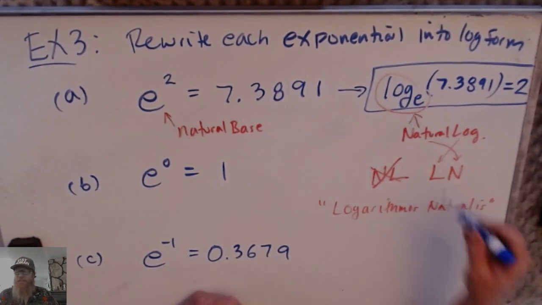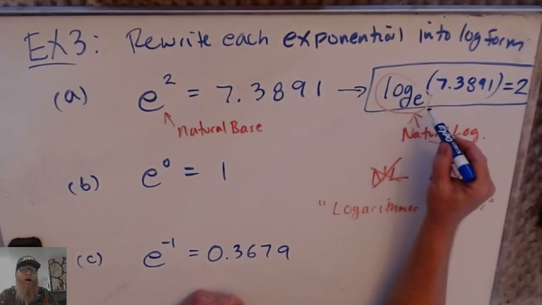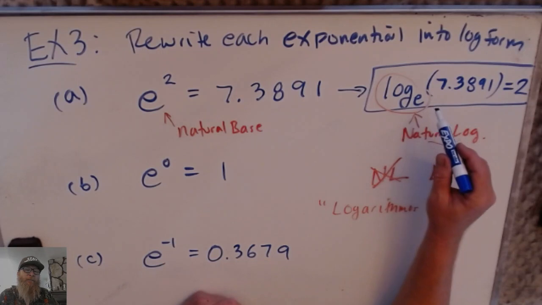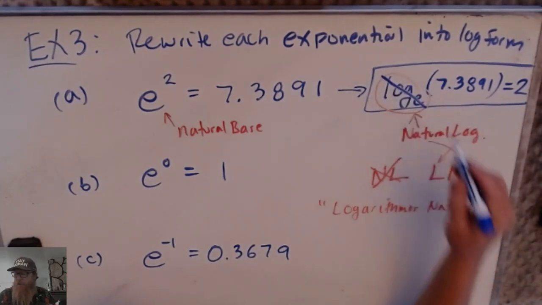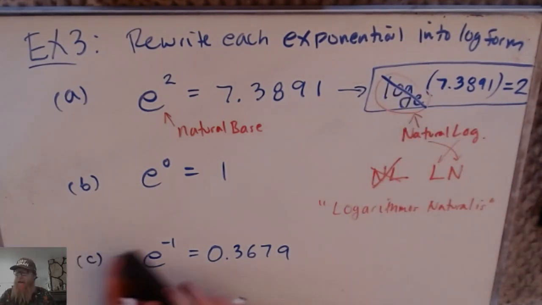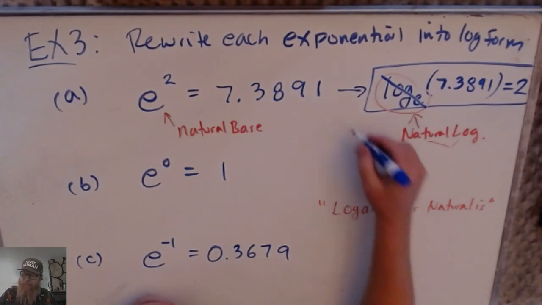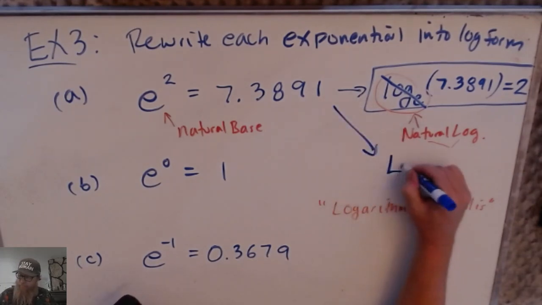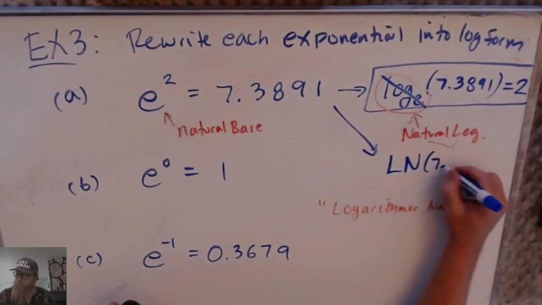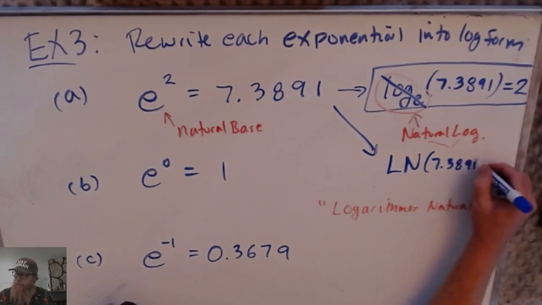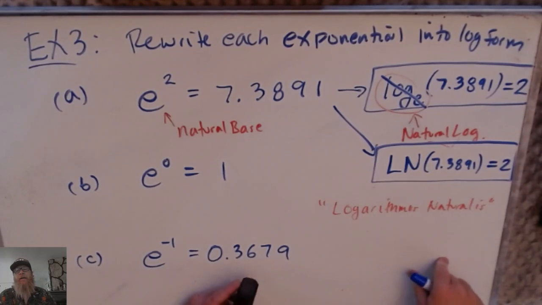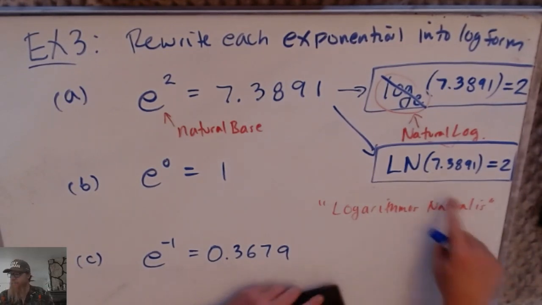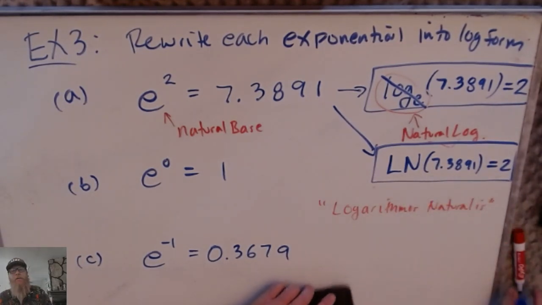All right. So I don't want you actually typing log base E, right? Although you could, if you really want to be the one that's different. It's not wrong. It's just not traditional. And so what we do is we write LN. You can use capital or lowercase or a combination thereof. So that's the natural log.